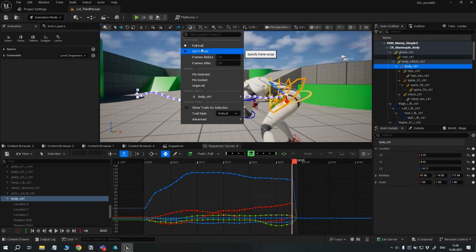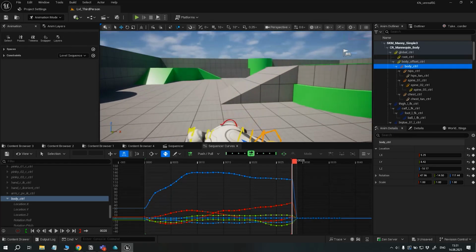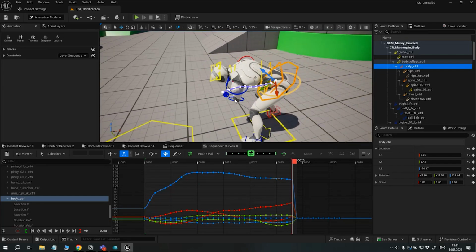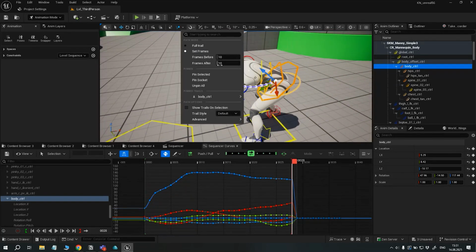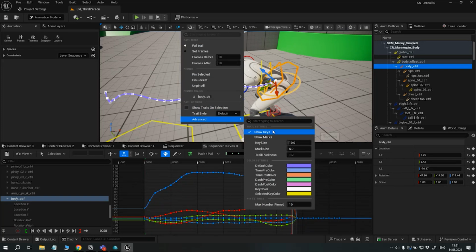And what I found the most useful, if somebody likes this, you can do this for set frames. So it's not for full animation, but for the specific range that you put here, or I will just go with a full trail. And you can also change the style of your trail.